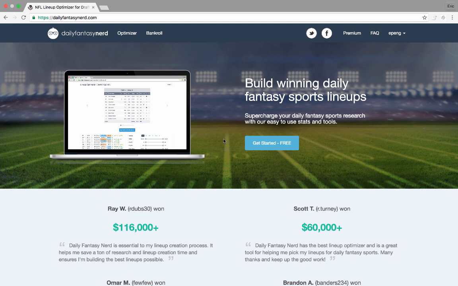So that's pass attempts, rush attempts, and targets, which are great stats to look at because you get a better idea of how many opportunities your guy is going to have to try to score fantasy points. And the more opportunities you have, the higher of a floor and ceiling that you have. Whereas the fewer opportunity stats that you have, the more volatile your results are going to be. So let's go ahead and start taking a look.